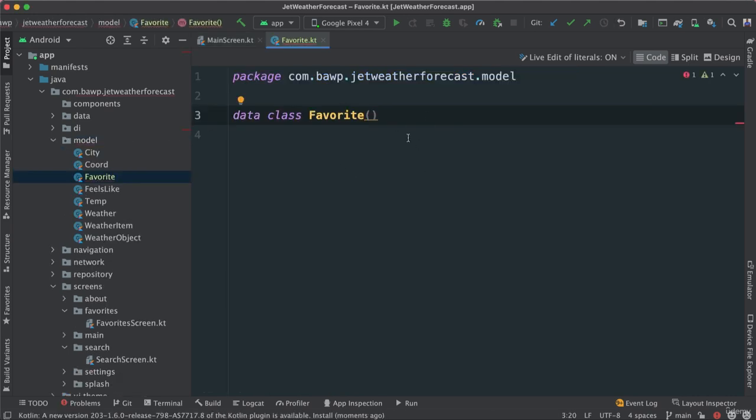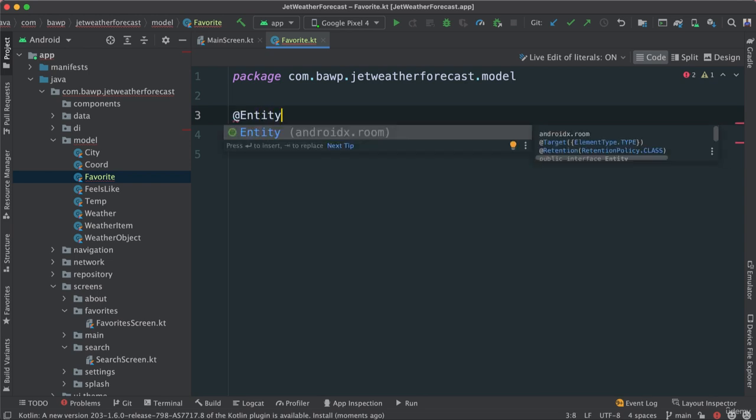So there's really not much special about this class, except that we need to add some annotations here to tell the room database compiler that this is not just any class, but it will be compiled into an entity. So an entity is a table that we can add into our database. Okay, to do so, it's very simple. Say entity as such. And voila, this tells us that everything is set up in the back end, meaning we have a room dependency and everything.